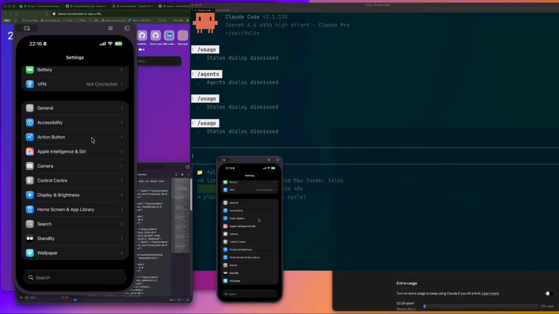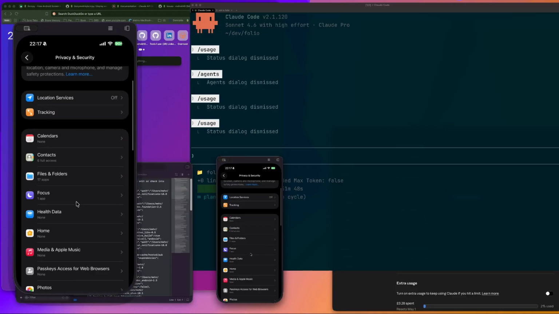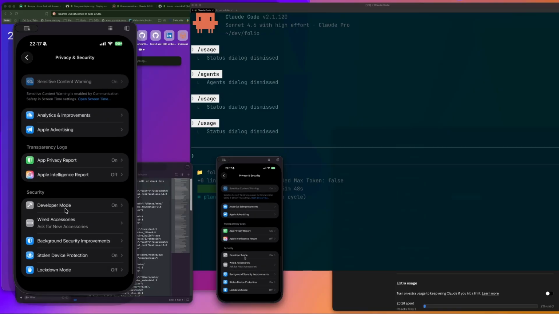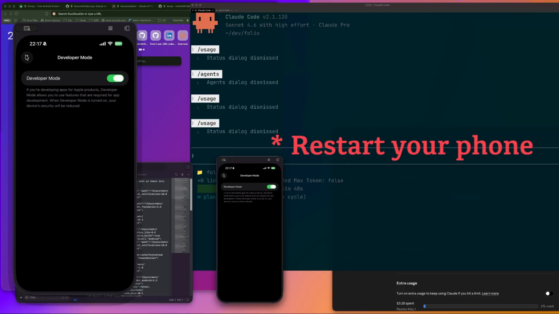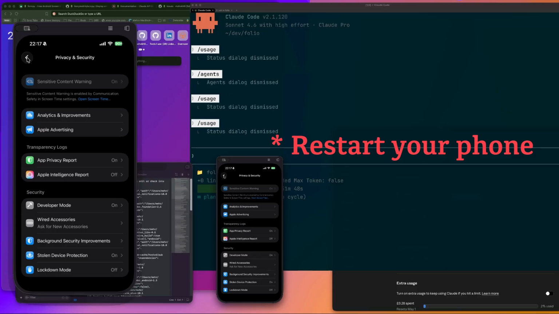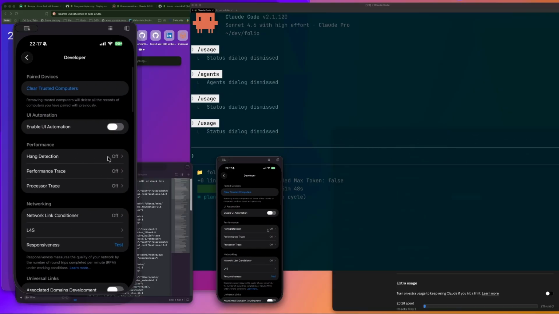Then I was able to go to Security, which is at the very end, and you could see there's Developer Mode. So I turned it on. Once you turn it on, it will restart your phone. And then you can see now you have developer, everything that you need. Okay, so now that we have this, let's continue and find out how we can see the app on our mobile.